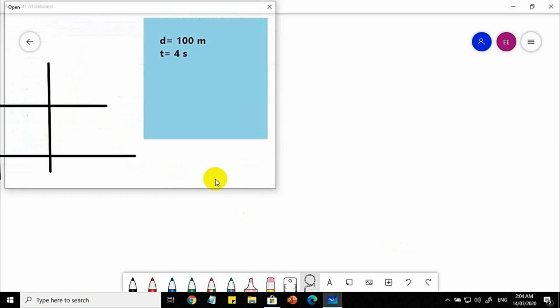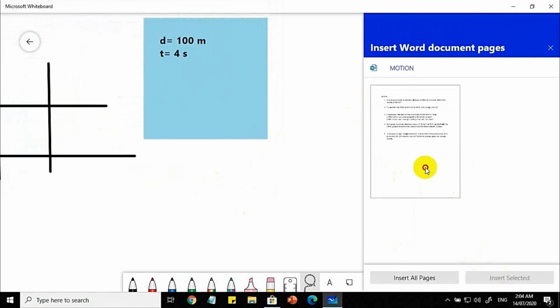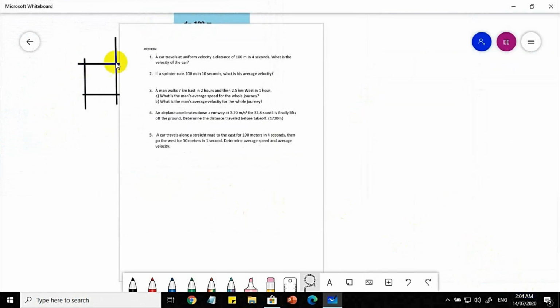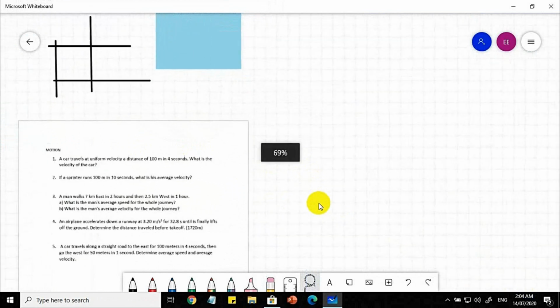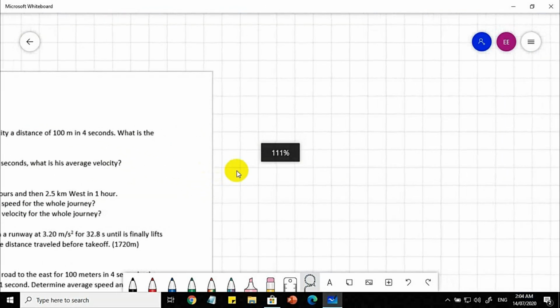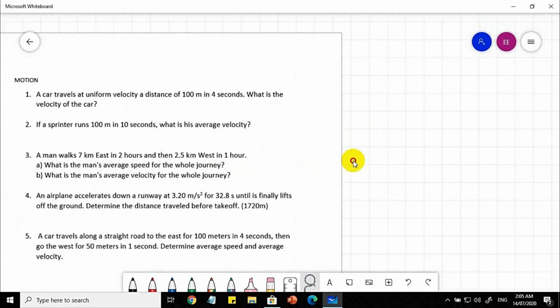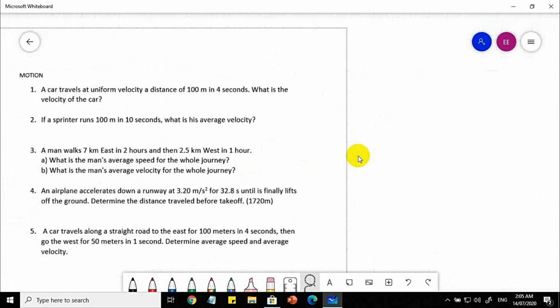Okay, like this one. So from here, I can do my discussion of the lesson.